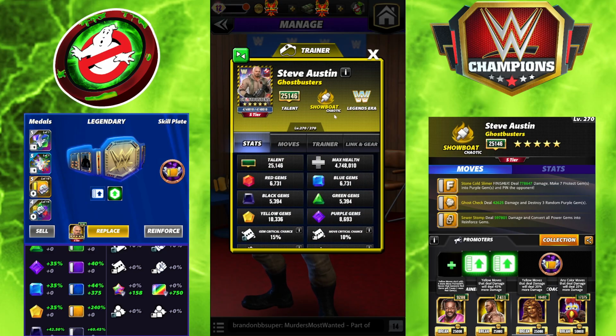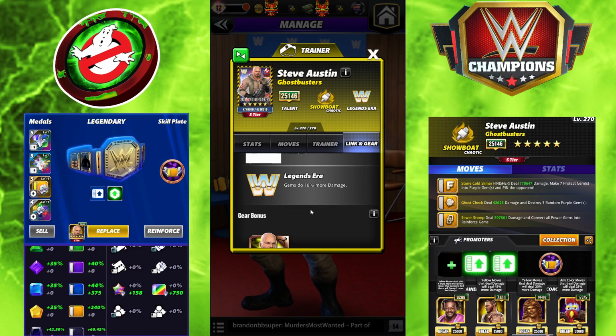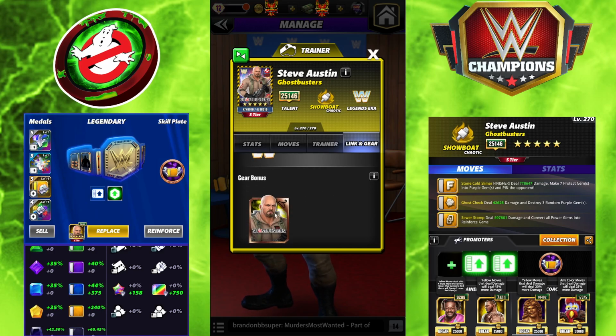Okay. The Ghostbusters are Legends era, which I love. We have way too many Modern era cards, so it's nice to see Legend era on some of these crossovers. He has the Ghostbusters link. Red moves start with 10 more MP. That's right, 10 more MP. Ghostbusters will be great in Showdown. And then Legend era gems do 10% more damage in the standard Ghostbusters gear.